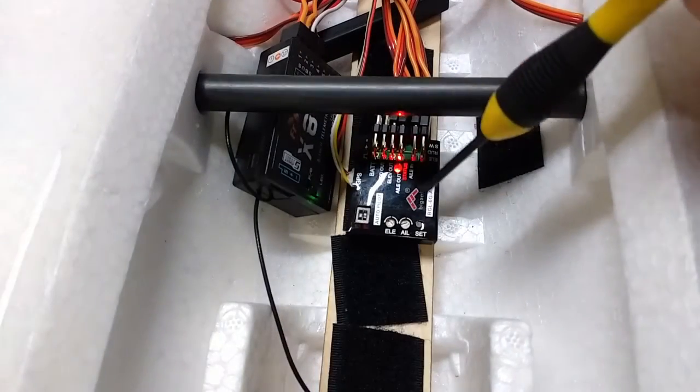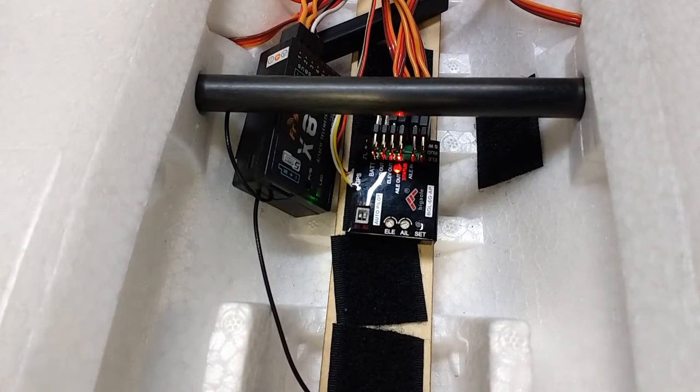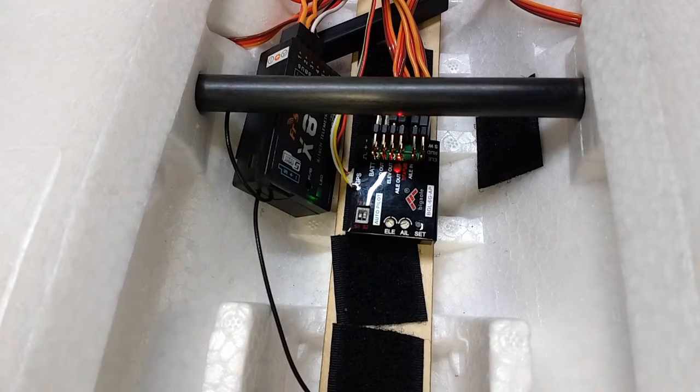Make sure when you get to the field you press and hold the reset button, or the set button, to set home and away you go. Make sure you check out the other video for programming your Taranis or Turnigy transmitter, and if you've got any questions post them in the comments and I'll get back to you. Thanks guys.